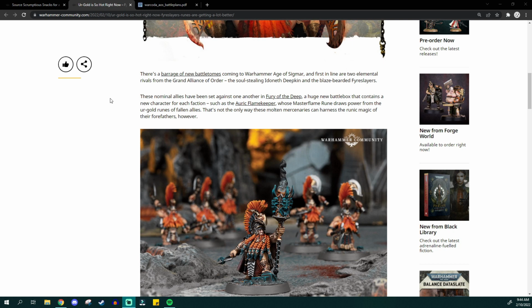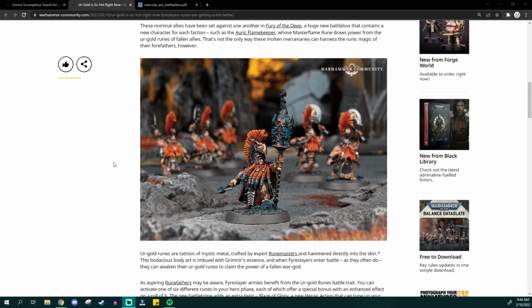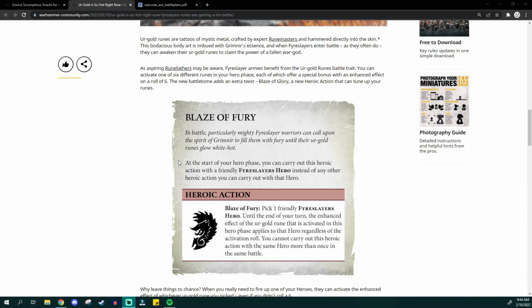These nominal allies have been set against one another in the fury of the Deep Box, talking about Deepkin and Fyreslayers. A huge new battle box that contains a new character for each faction, such as the Auric Flamekeeper, whose Master Flame rune draws power from the Urgold runes of fallen allies. That's not the only way to keep these molten mercenaries; they can harness the runic magic of their forefathers, however. Urgold runes are tattoos of mystical metal crafted by expert rune masters hammered directly into the skin. This bodacious body art is imbued with Grimnir's essence, and when Fyreslayers enter battle, as they often do, they can awaken their Urgold runes to claim the power of a fallen war god.